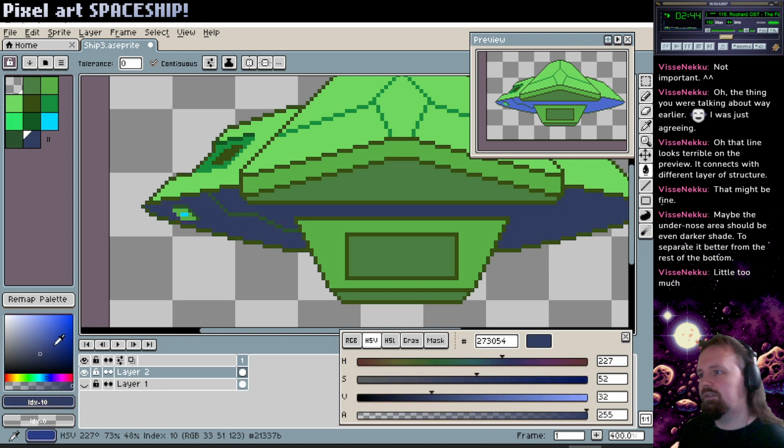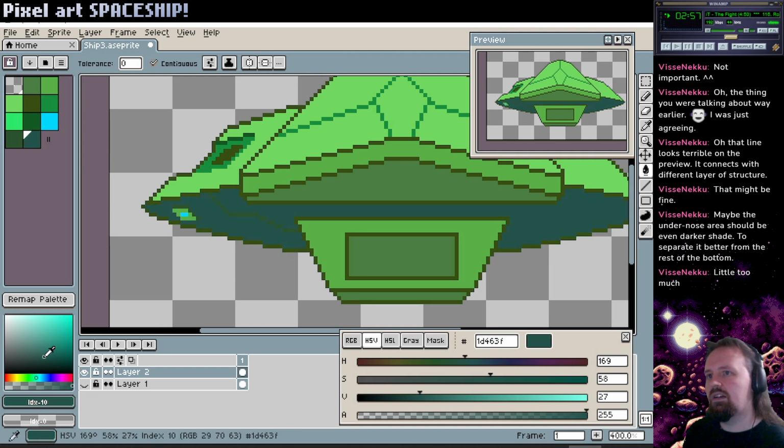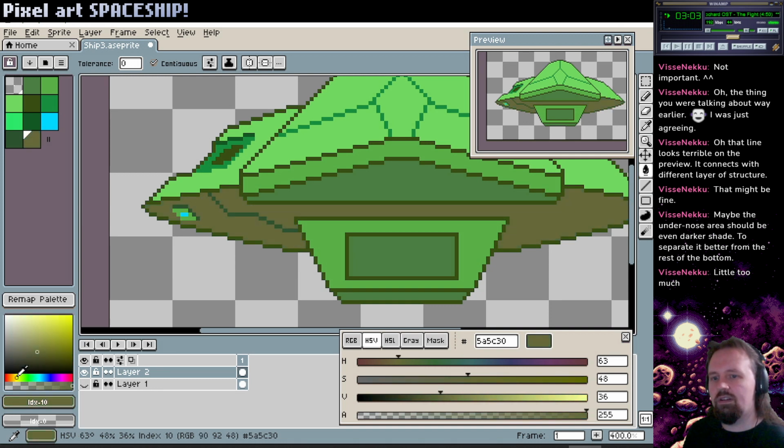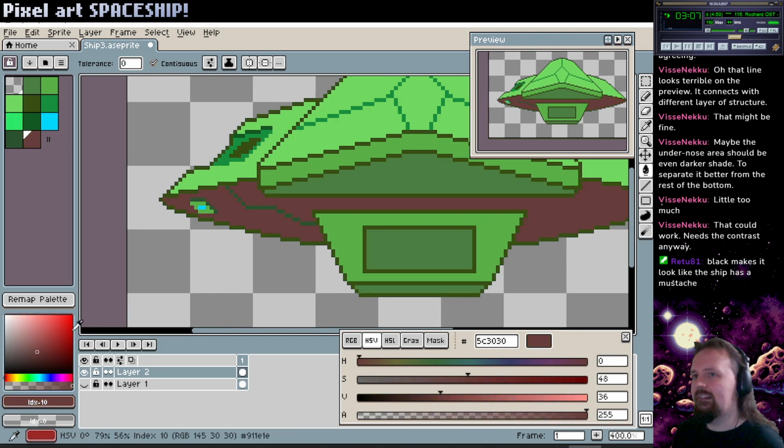Like, not that color, but, you know. Maybe a different shade. Like this kind of dirty cyan. Yeah, nah. No. Teal, that's what I'm thinking. It's not yellowish. Could work, needs the contrast. Yeah. It still needs the outline to be changed as well if I do that.